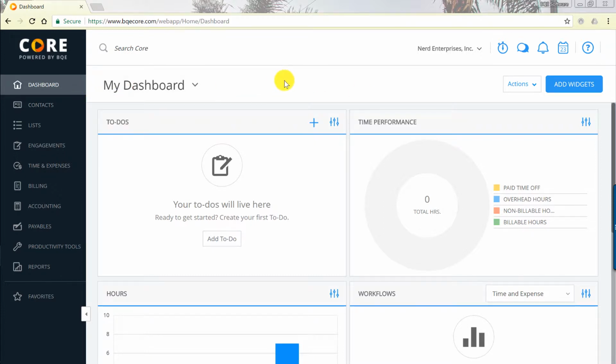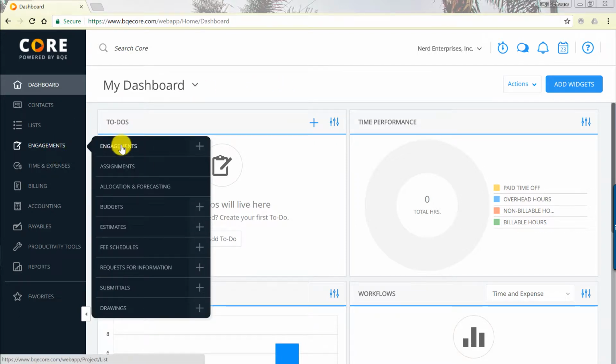You can choose automatic billing for regularly scheduled billing intervals, and Core will harvest the time and expenses and prepare it for a billing manager to review, approve, and invoice. So I want to be clear about when somebody would use this and when you wouldn't necessarily use this.